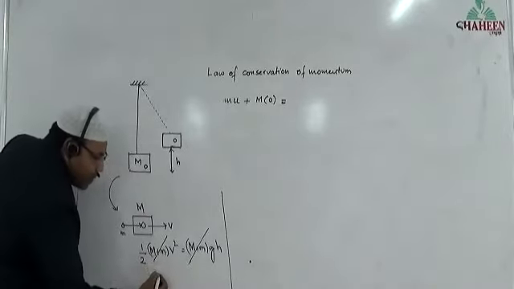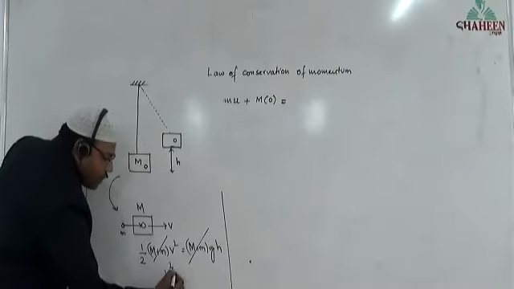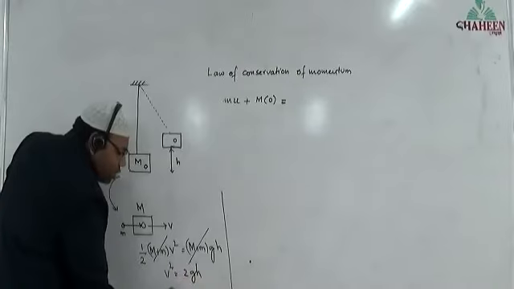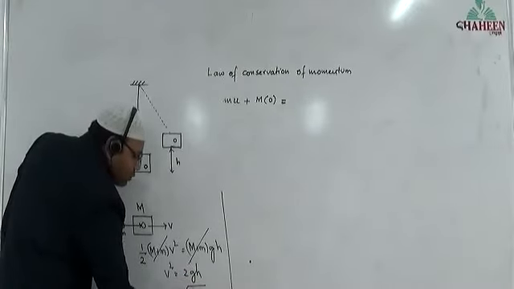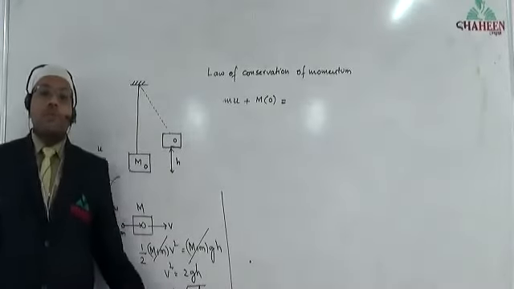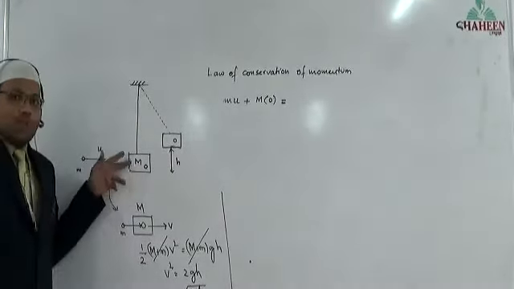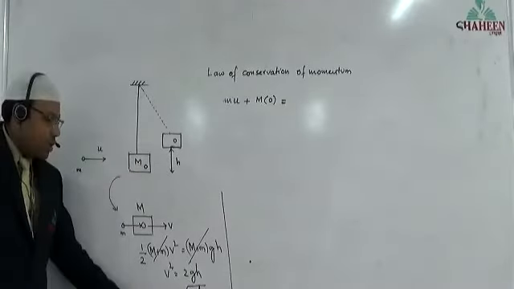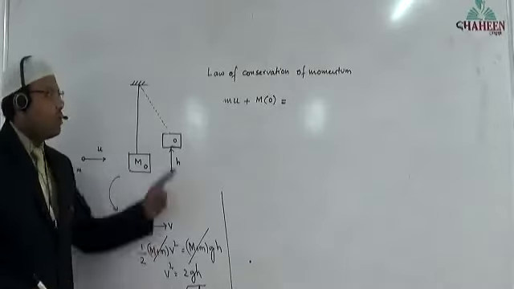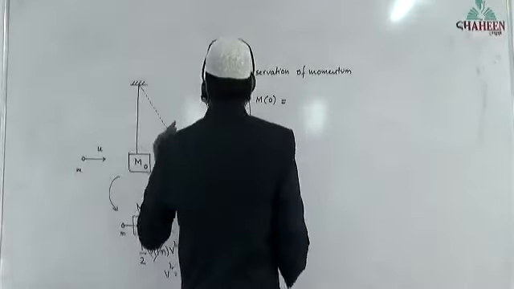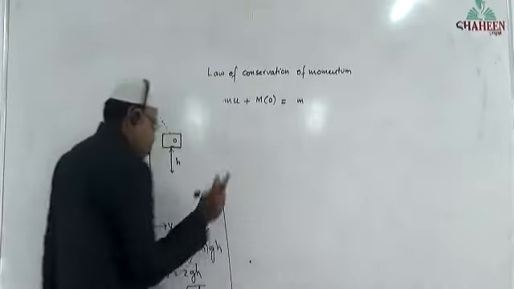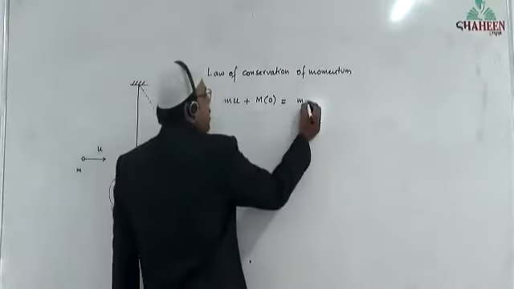So look here, v square is equal to 2gh, sending the 2 to this side. So v is equal to under root of 2gh. This is the velocity with which the block and the bullet will start moving. So this velocity is for the block, and the same velocity is for the bullet. So here we write, after collision, the mass of the bullet is small m, and it is moving with velocity under root 2gh.